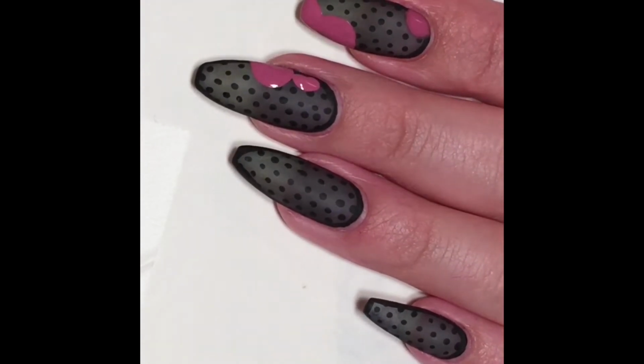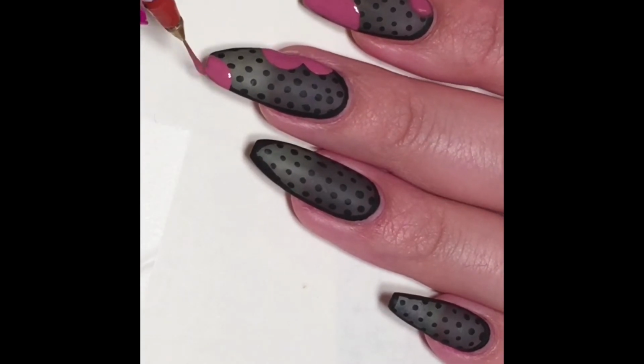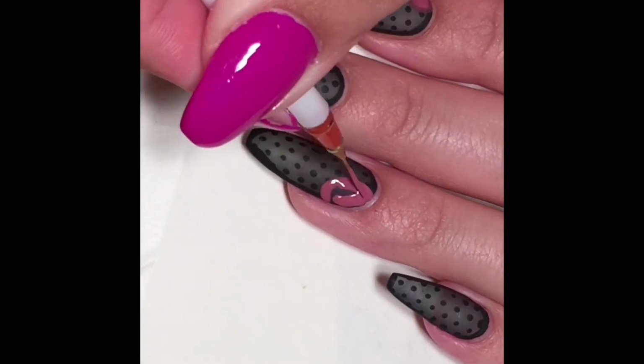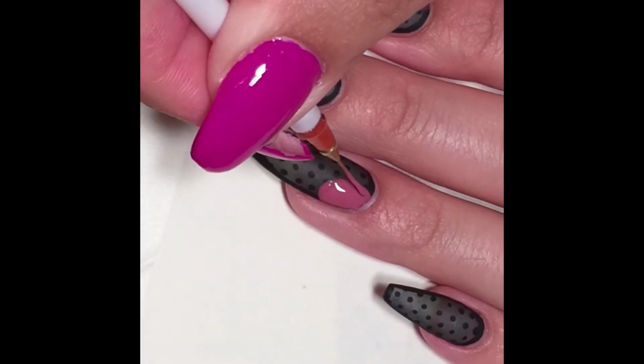And really you want it to be kind of dark, but it's going to dry darker, so don't get too dark with it. It's really just supposed to be a shadow color, and you'll see what I mean in a minute. So go ahead and just put some random round shapes. It doesn't have to be perfect. You're going to cover it with petals, and just get them wherever you want it to be.